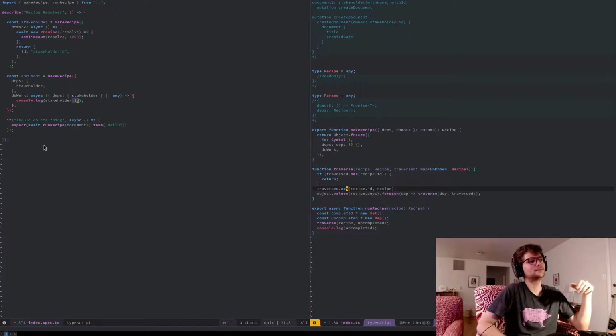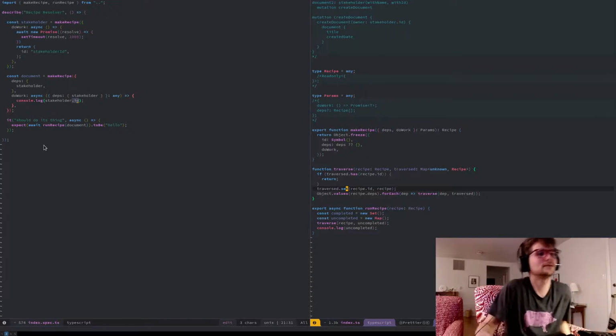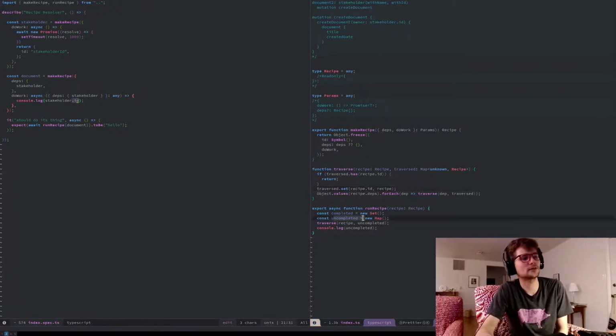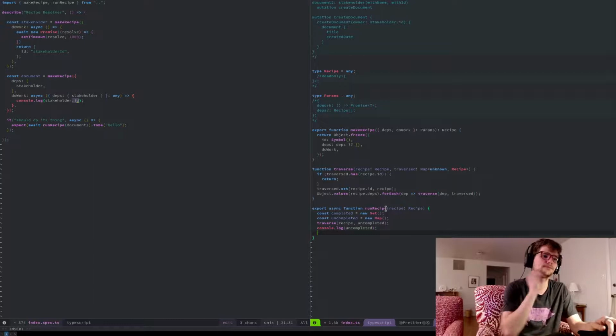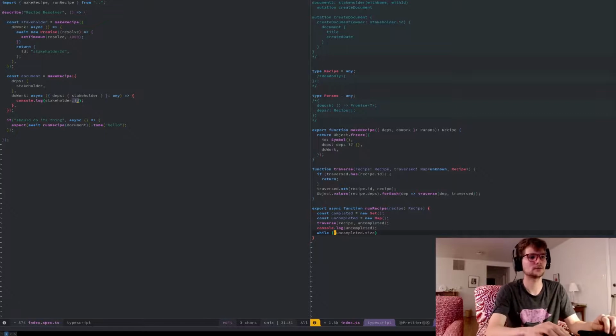All right. So now that we have all of the uncompleted work, we can just keep emptying this thing until uncompleted size. I guess not size. No, size, that's right.